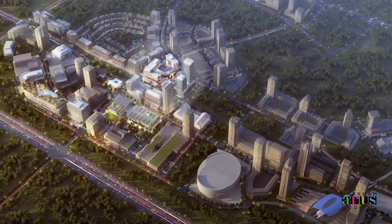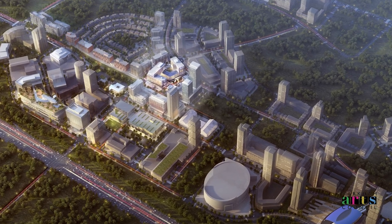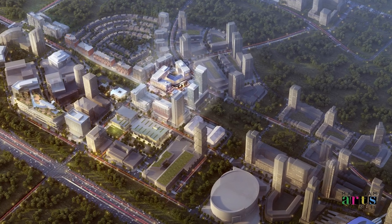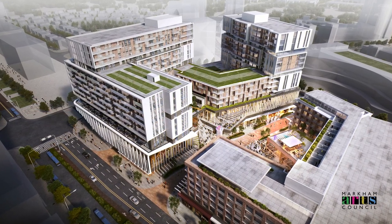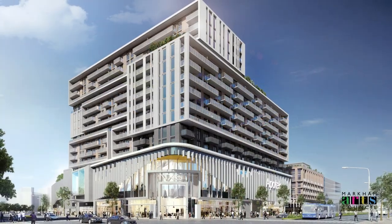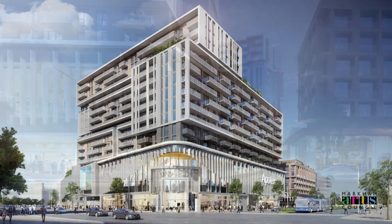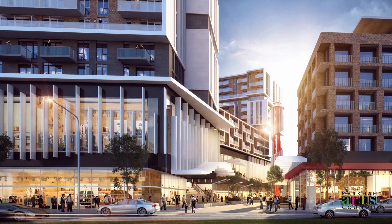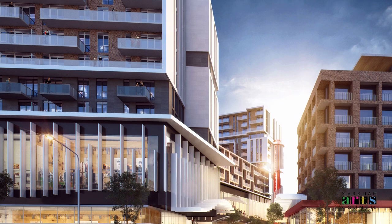Downtown Markham won't be making its mark without a comfortable place to live or work in. That's why Downtown Markham provides an ample amount of places to find a comfortable workplace or a lovely home. Surrounded by art, commerce, nature and more, Gallery Square is an art-inspired condominium community scheduled to open in 2023. Gallery Square is set to contain 600 one, two, and three-bedroom suites in one of North America's most environmentally conscious, master-planned communities.